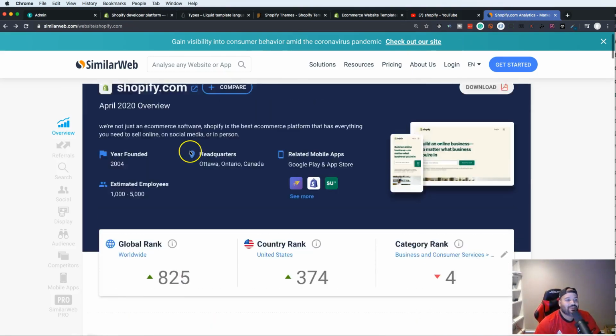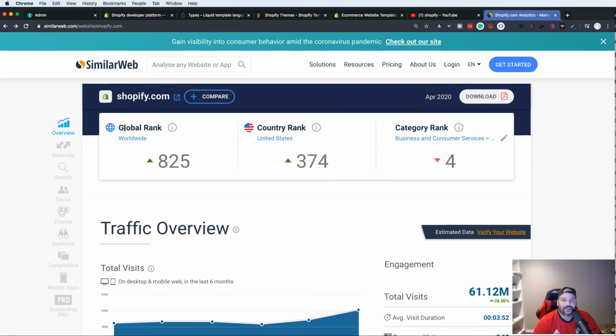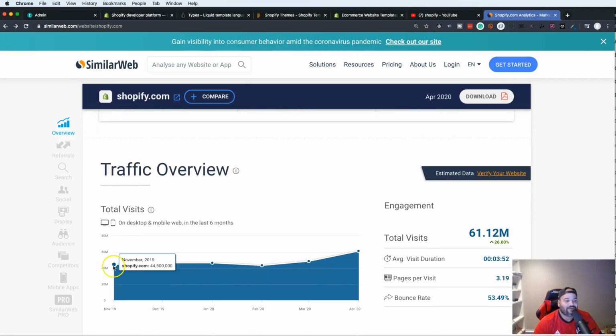If we look at the stats and we look online on SimilarWeb, we can see sort of an estimate of what's happening on Shopify, okay? So for the past year or so, they've been getting 44 million people going into the website, 46 million, right? It keeps going up, right? But now with everything that started happening after the COVID-19, a lot of businesses closed. So once they close, they realize, you know what, man, we can't sell anything and we don't even have a website. So now those people are jumping into Shopify to create their online businesses and be able to sell their products that they have on a shelf somewhere.